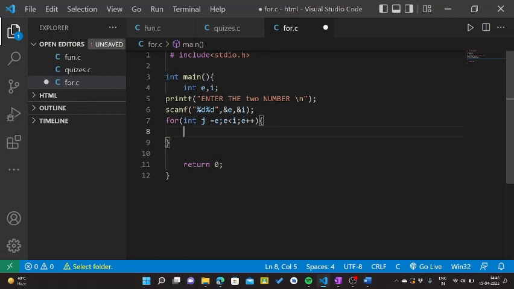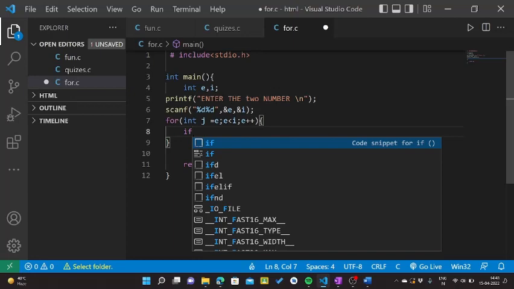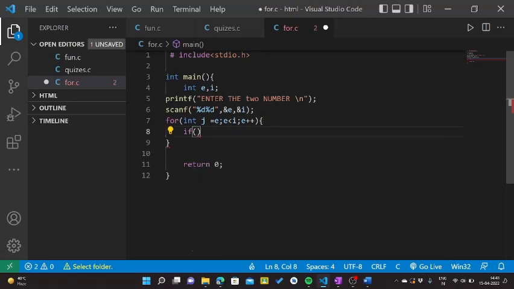So how we check the remainder is by using the modulo operator, which gives us the remainder. So we'll just use an if conditional statement here.